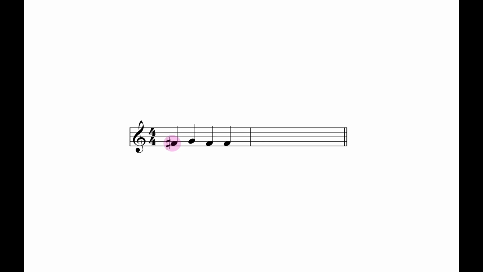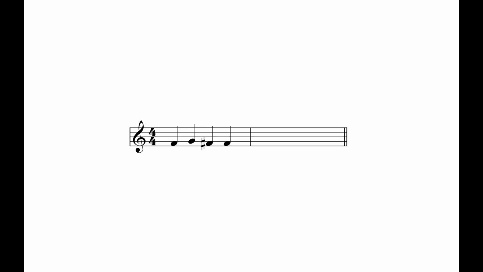Once a note has been changed by an accidental, it will apply to that note for the rest of that bar. So because this first F has been sharpened, it means that the other 2 Fs in this bar are sharpened as well. So you would play all 3 as an F sharp. Now, if that first F does not have an accidental on it, then you play that as an F natural on the white note. But because this second F now has a sharp, it means that these last 2 Fs will be played as an F sharp.